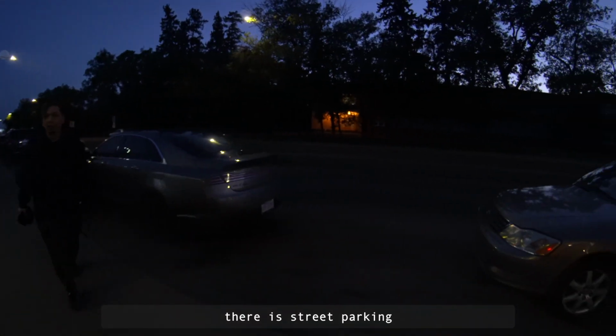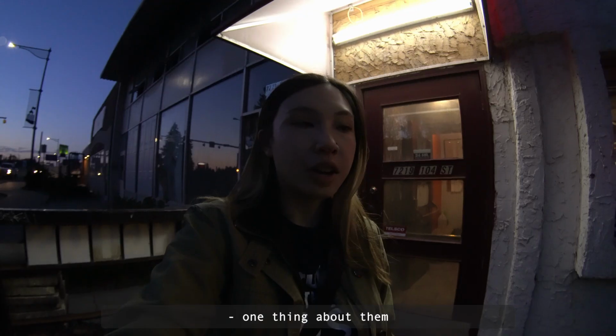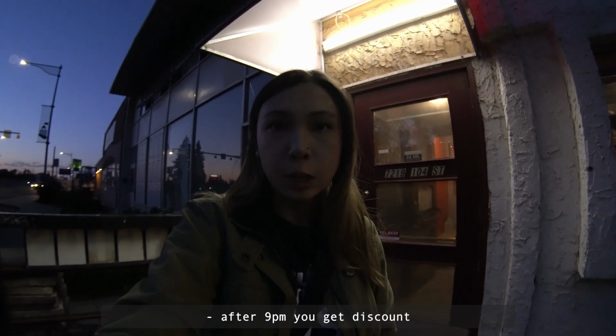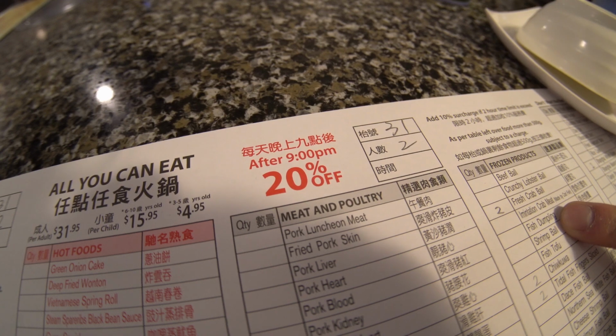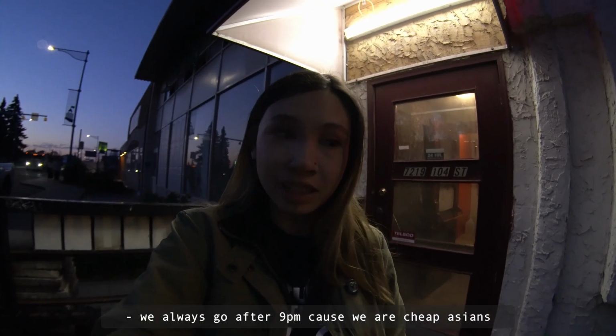There's street parking. One thing about them, after 9 o'clock you get a discount. I believe it's for 20% off. So yeah, we always go after 9 because we are cheap Asian.